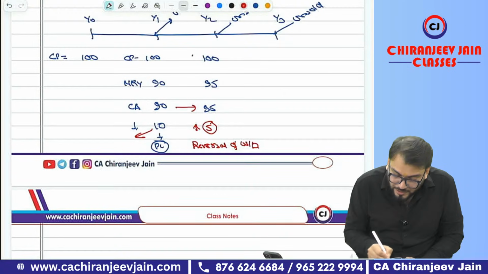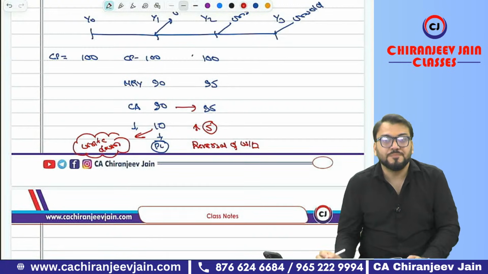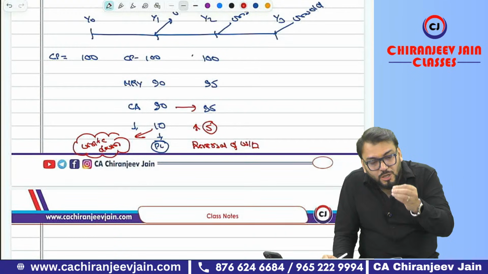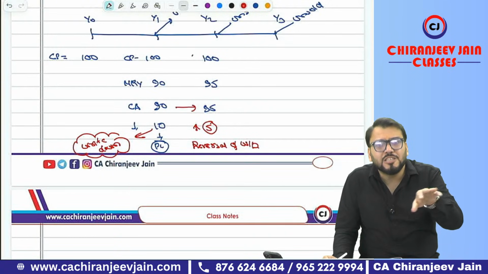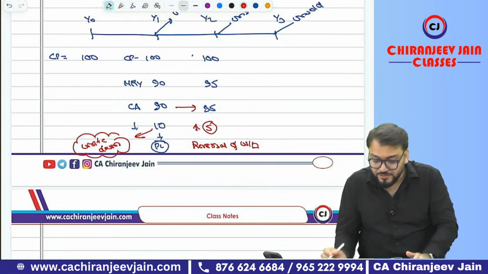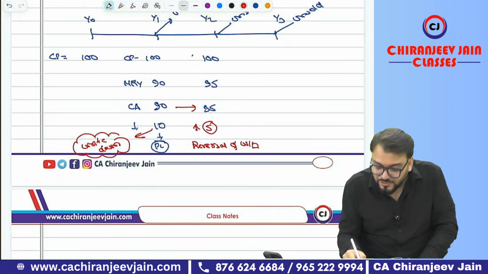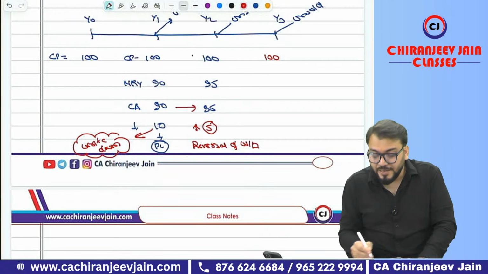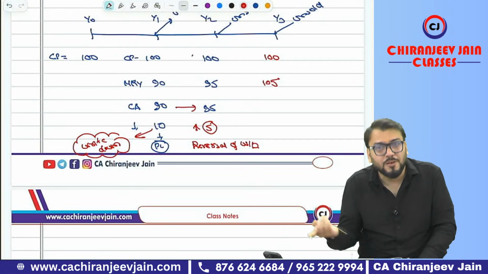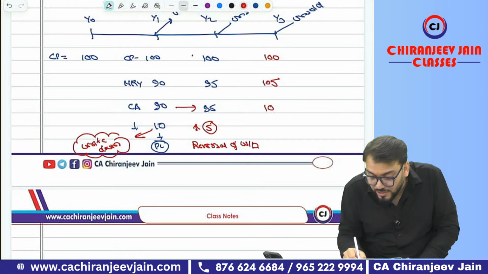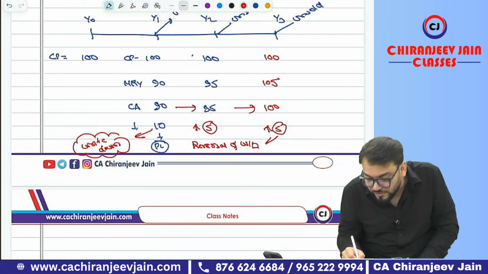So this 10, the first year's expense, is known as write down of inventory to its NRV, that is a loss that will be charged to PL as an expense. And this is known as reversal of previous write down. Then third year, once again we'll do the comparison, 100, and let's say NRV becomes 105. Quite possible. So now the carrying amount is 100. Once again, how much increase? 5. This is known as reversal of previous write down.